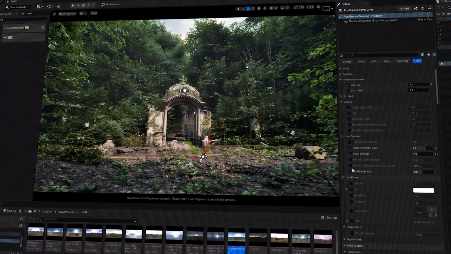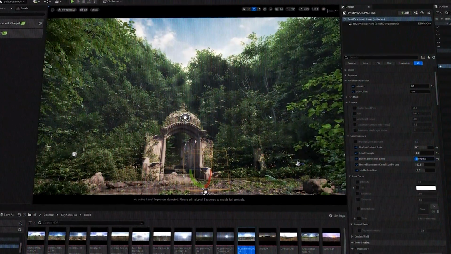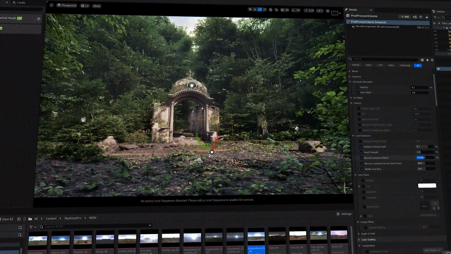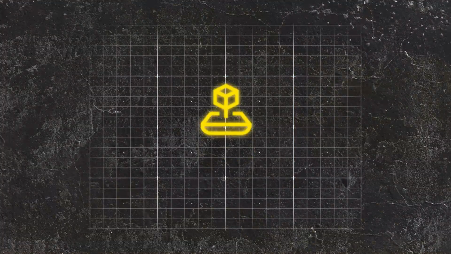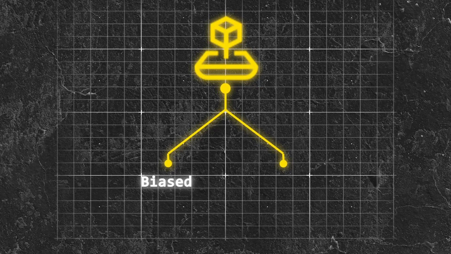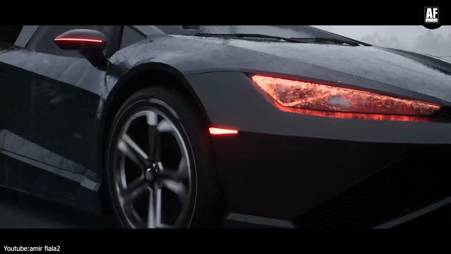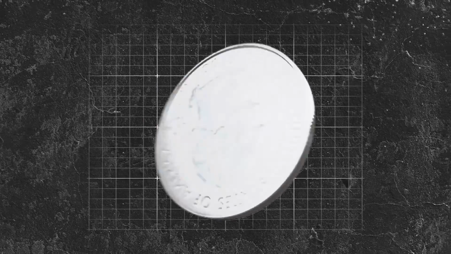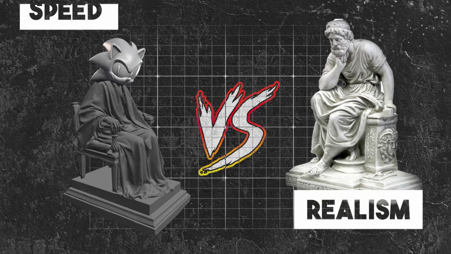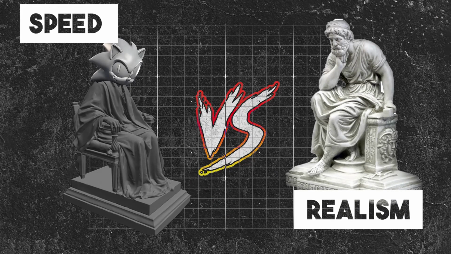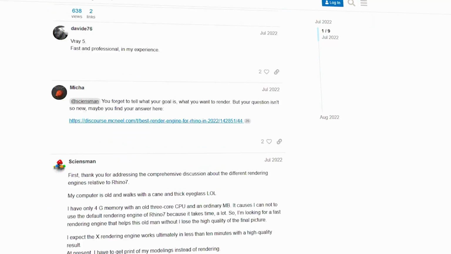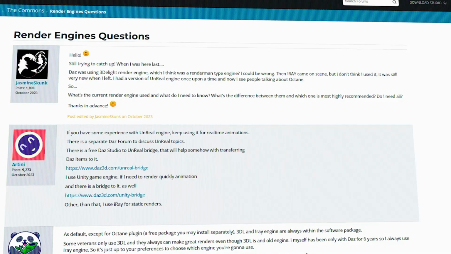In the field of computer graphics, render engines can be generally categorized into two main flavors, or categories if you will, which are biased and unbiased, with each bringing its own strength and characteristics to the table, like two sides of the same coin. And this brings two contrasting philosophies of speed versus realism, which you can't escape because you hear a lot about it online.